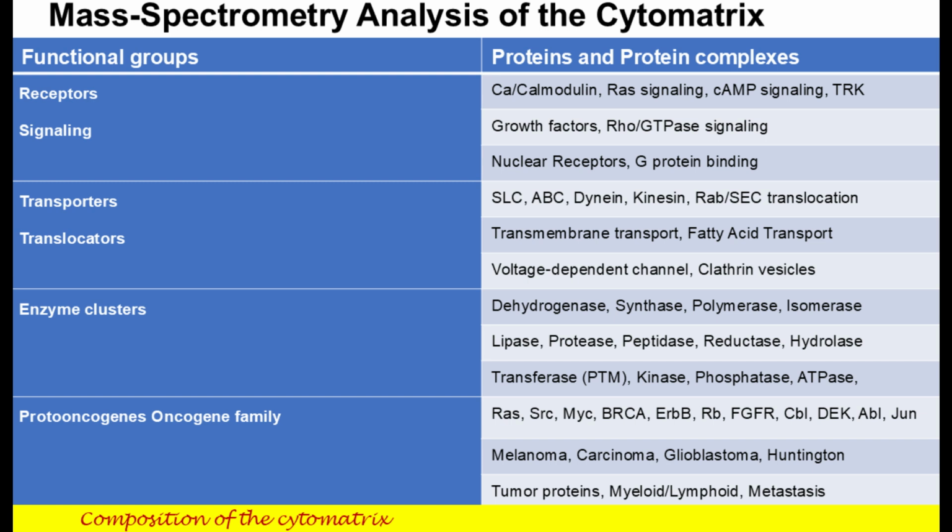Oncogenic signals can be transmitted through proto-oncoproteins and tyrosine kinase receptors. These signals are organized as protein complexes associated with the cytomatrix. The family of oncogenes, including RAS, SRC, MYC, BRCA, CBL, JUN, DEC, and other tumor-associated proteins, is among the most numerous and diverse. The presence of proto-oncogenic proteins in the cytomatrix highlights their critical role in the formation of malignant cells. The diverse range of enzymes in the cytomatrix suggests that metabolic reactions, which could potentially inhibit each other, may occur simultaneously due to their immobilization on the cytomatrix.